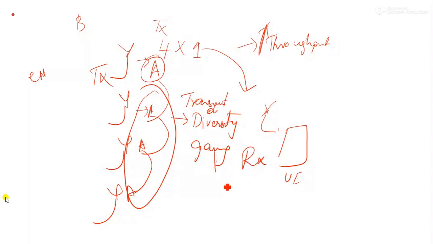There is one more way of looking at antennas. You can see here, this is what we tried in 2G. Typically in 3G also we had the same thing. In 4G we have this sort of configuration also, where the E node B has multiple antennas and the UE will have only one antenna. This situation is called MISO.